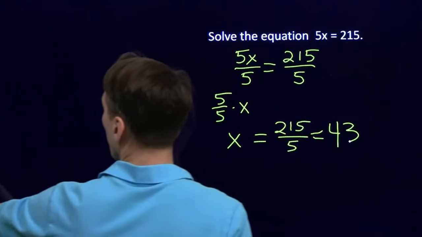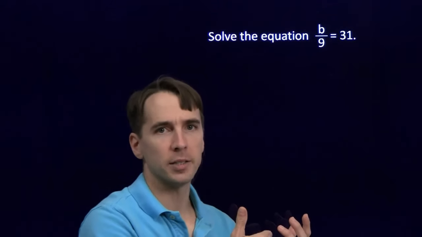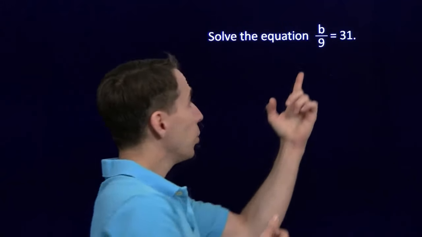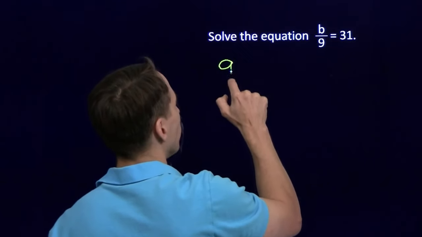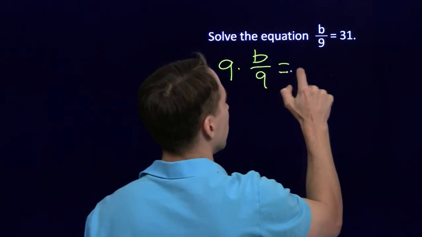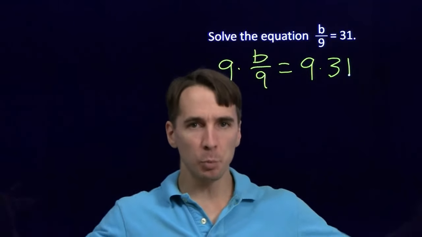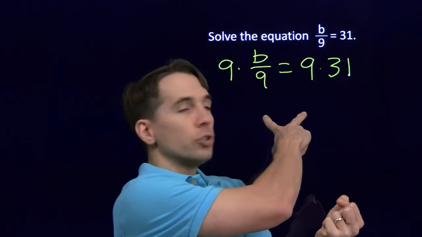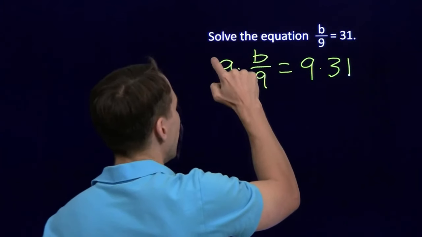And we're on to the next problem. Now here, the variable is divided by something instead of multiplied. We undo division with multiplication. We're going to multiply both sides by 9. If we have two equal numbers and we multiply them by the same thing, we get two equal products. We're doing the same thing to both sides. We're multiplying them both by 9.